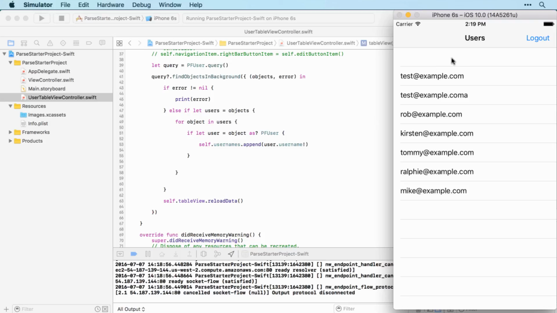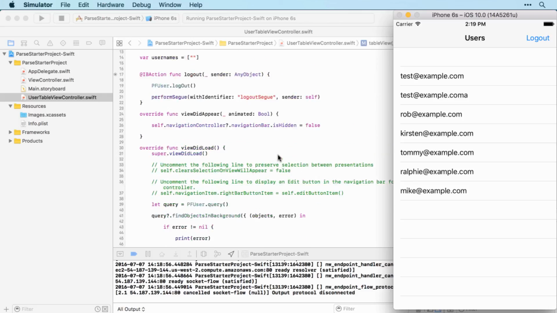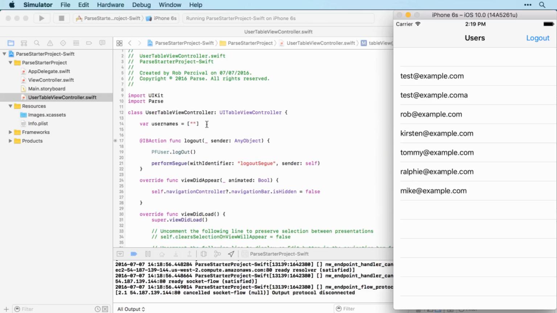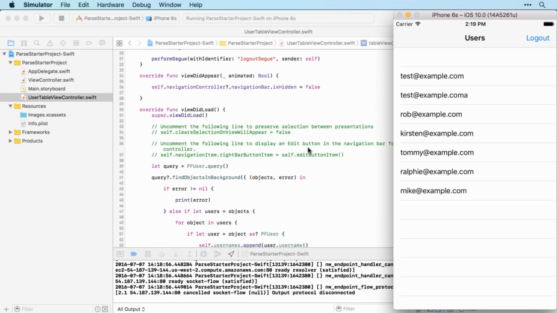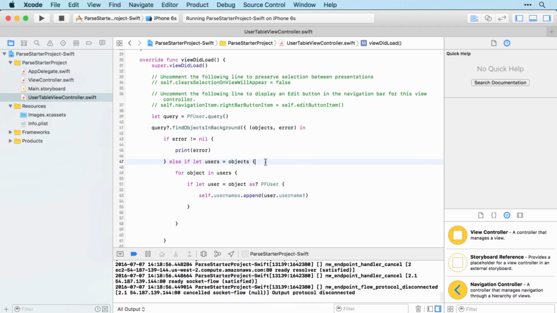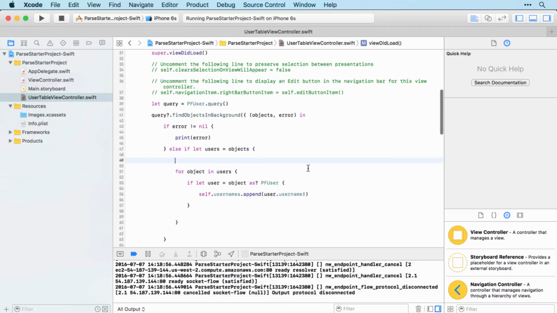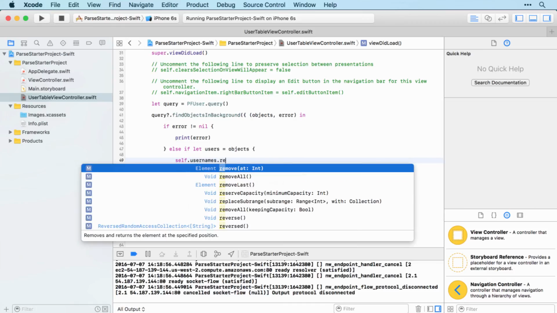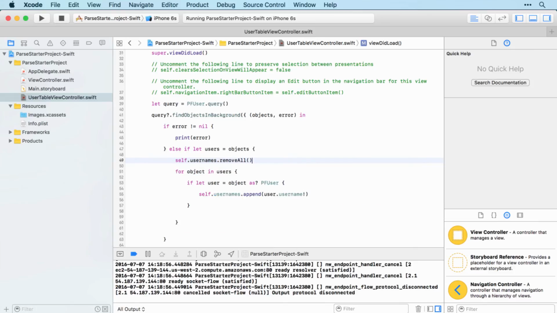Notice we've also got this blank one at the top there, which isn't ideal. That's because we had this initial blank username there. So what I'll do is I'll just take our code just before we start looping through the objects, and then take self.usernames and remove all. There we go.